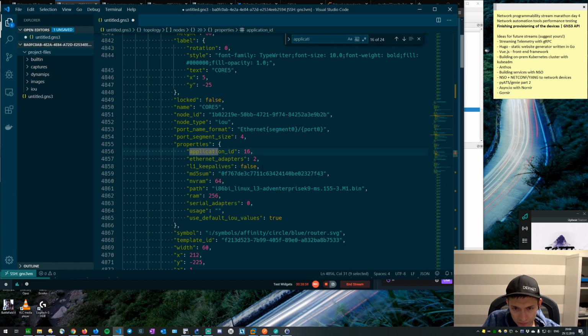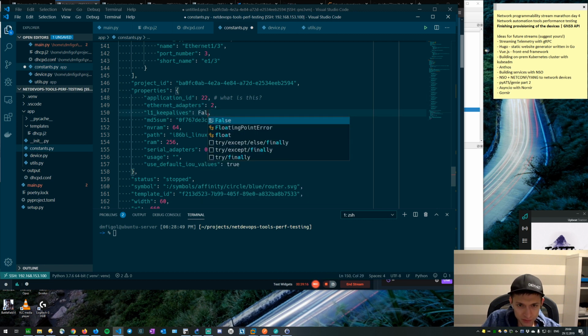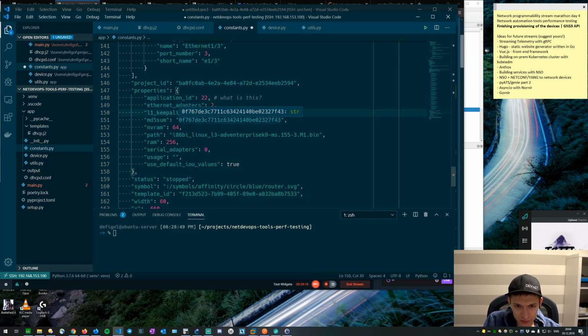Okay, I don't know what it is. Number of adapters, fine, false. MD5 sum, I think I could skip that. Skip.